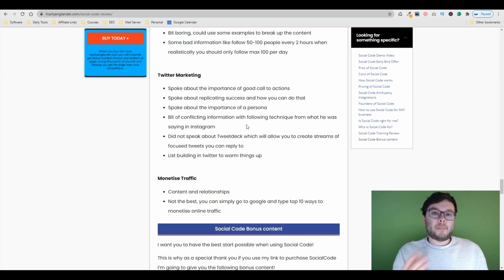Let's move down to monetize traffic. So really, again, like I said previously, you could just go to Google and type in top 10 ways to monetize online traffic, and that's basically what you got. I really didn't hear or see anything unique at all. Perhaps I'm too hardwired into it, but then again, I've got an idea of what's simple and what's advanced. So yeah, I don't think that was particularly helpful at all. But then again, you might watch it and you may think, oh, I never realized that. Oh, that's cool. And sometimes when you've got someone talking through all these options, it's also very helpful as well.